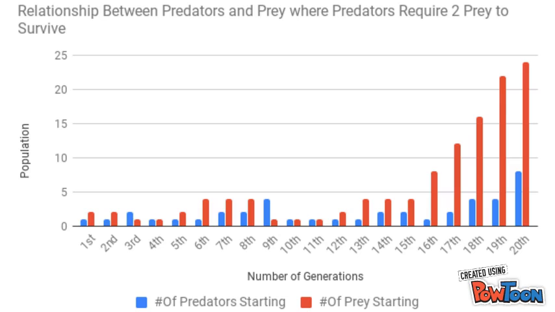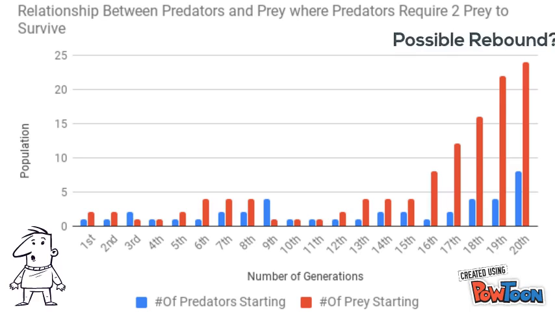But then at the 16th generation, the prey were able to escape the part of the graph where the rate of reproduction of the prey was equal to the food required by the predators. Because of this escape from this barrier, the prey were able to increase at high rates because the predators would not eat as many animals as the offspring produced. This happened at the end of 20 generations, so the population was still increasing largely.